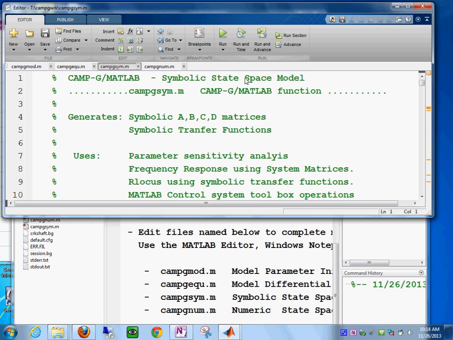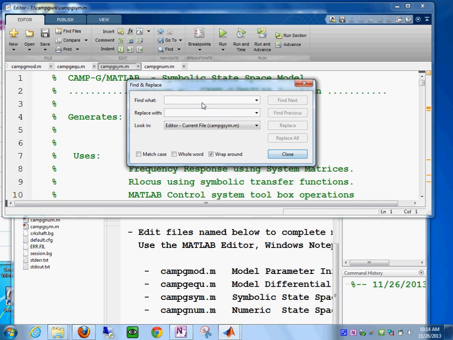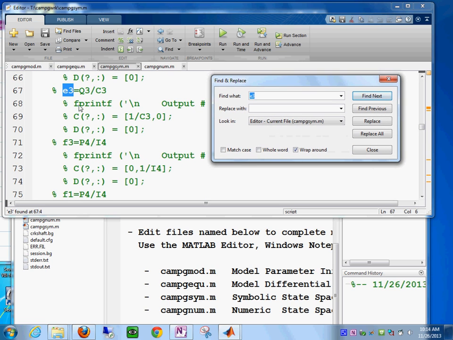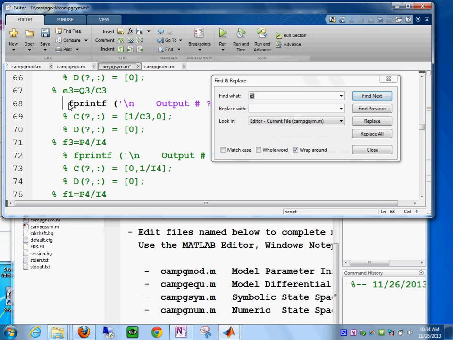We want to produce these transfer functions that you need. So we need E sub 3. Go to the E sub 3 and make that your first output. Activate this. Tell it that this is the output number 1, and then tell it that the output number 1 is going to be the first row of the C and the first row of the D.